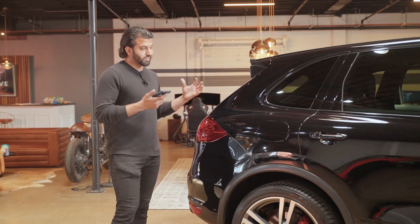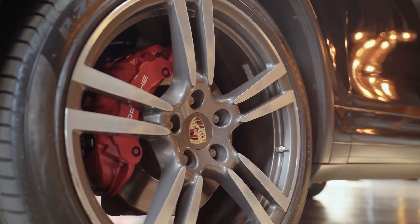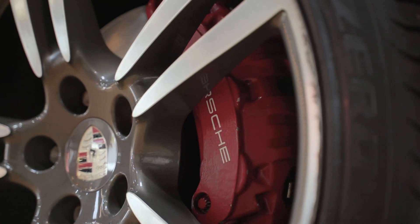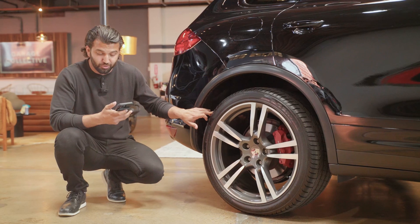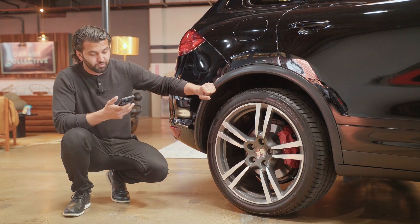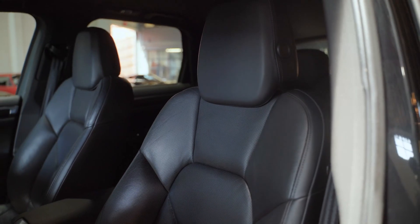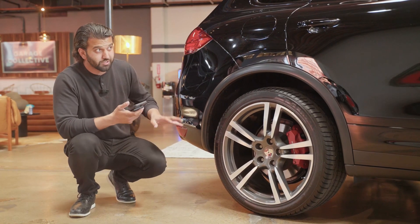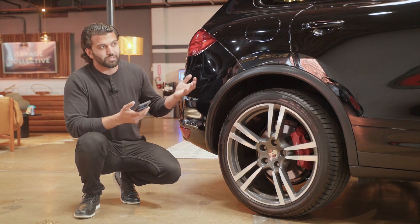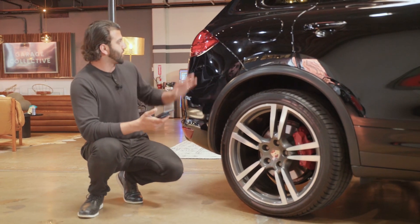As far as the spec goes, the first thing that stands out is going to be these turbo wheels. It's got the PZero tires on it — those are the 21-inch 911 turbo style wheels. The price on that was $5,200, which is quite high. It's also got the Porsche air suspension — that's the PASM. And then power seats that we're going to show you on the interior. This also has the premium package, which is about an $11,000-$12,000 package. Most of the Cayennes you'll see are not going to be as well equipped as this one.